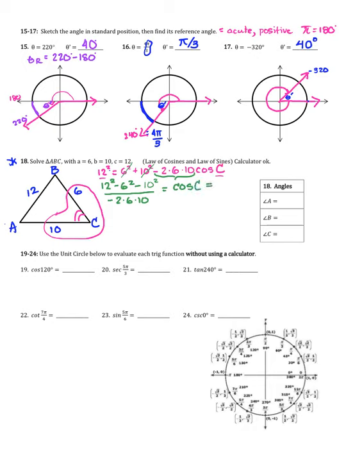So what I'm going to do here is I'm going to turn that fraction into a decimal. So you're going to have 144 minus 36 minus 10 squared, which is going to become 8 over 60 times 2, negative 120. Remember, to solve for an unknown angle, you have to do the inverse cosine of that. And make sure you're in degree mode.